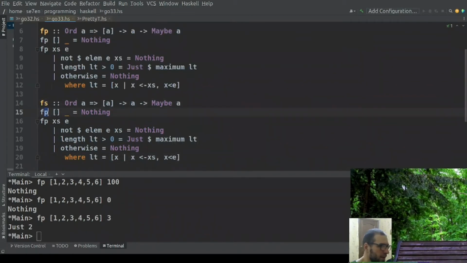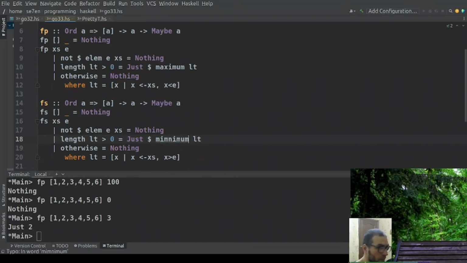Find successor. Here we will find the elements which are greater and take the minimum from the greater elements.